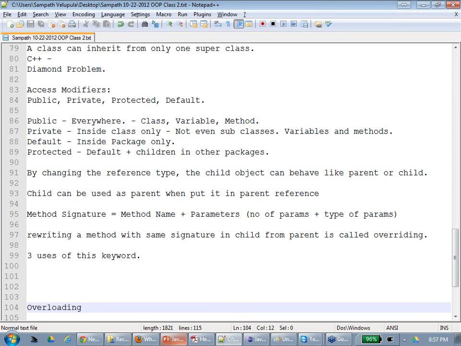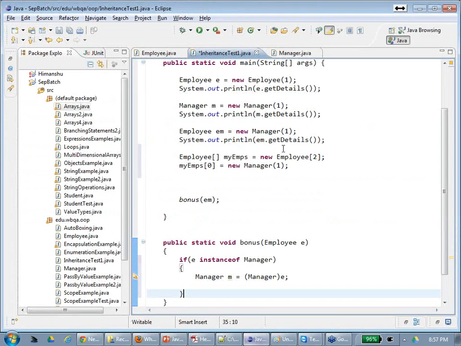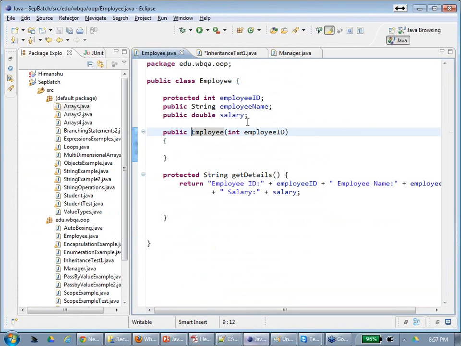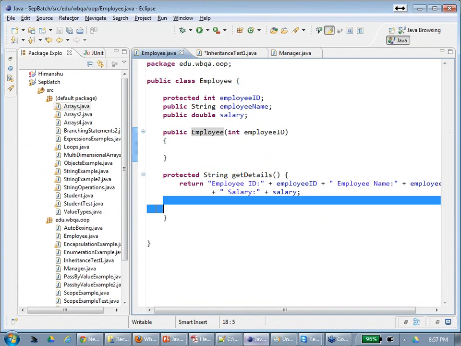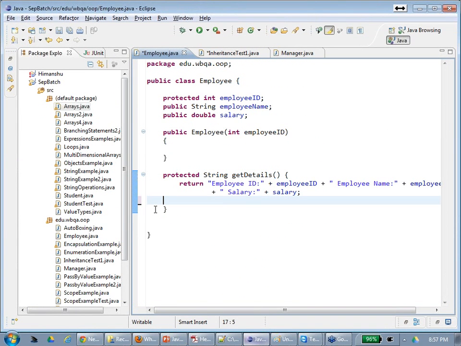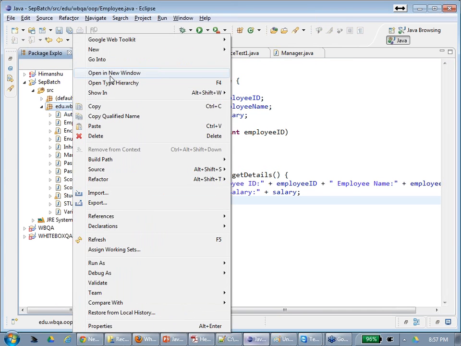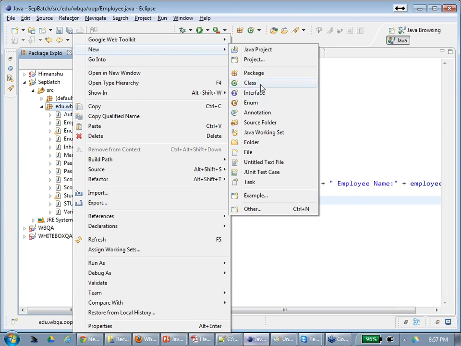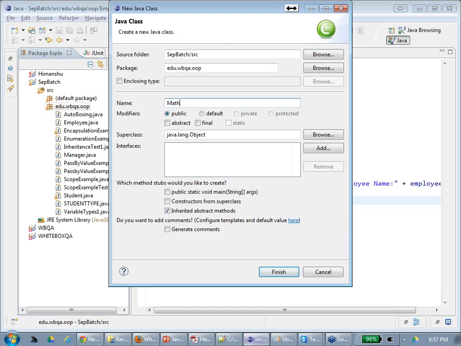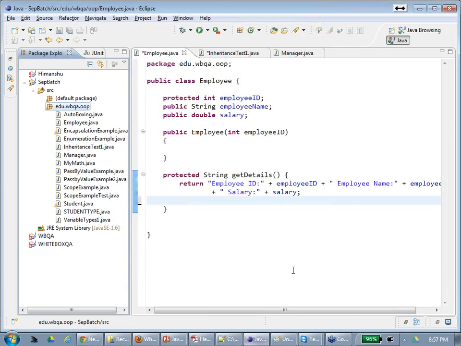Okay, yeah. So coming back, this is the cheapest form of polymorphism: overloading. What does overloading mean? For example, I have an employee class. I don't like this example. Let's say there is a math class. I wrote my math class.